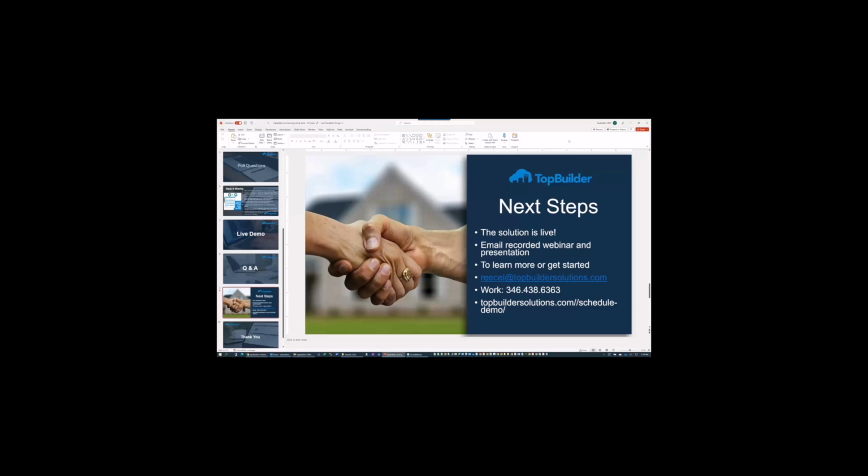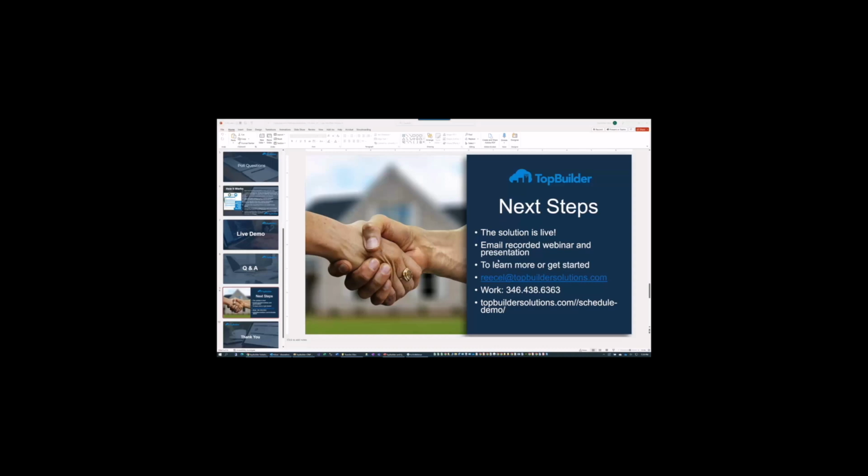On the next step slide, what you'll see here is we are going to send out a copy of the recording. This solution is live and is available today in your Top Builder account, as long as you have the quoting module. If you don't have the quoting module, please let us know. If you want to learn more, you can email or call Reese, and you can also schedule a demo on our website as well. We'd love to hear from you on this topic.